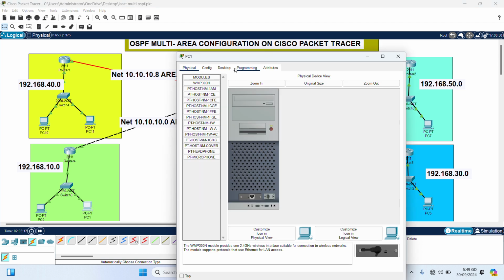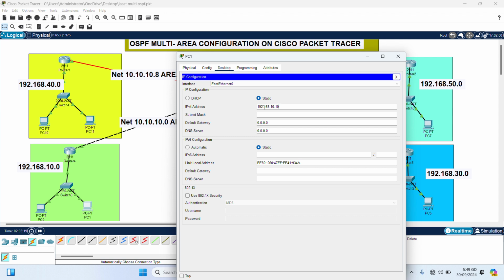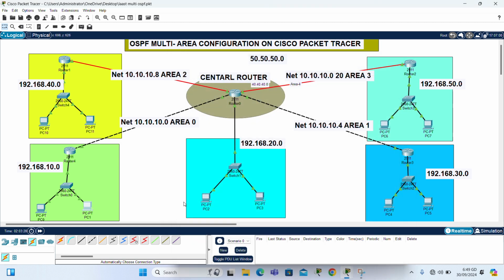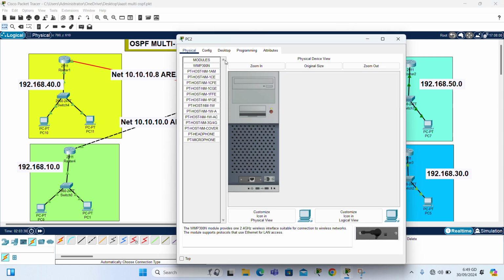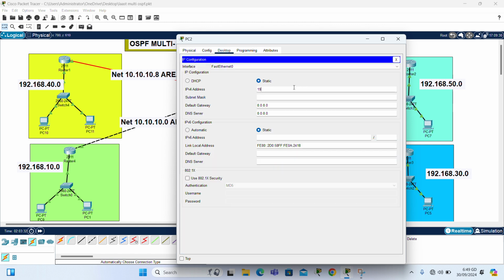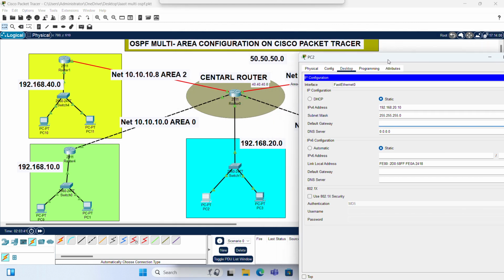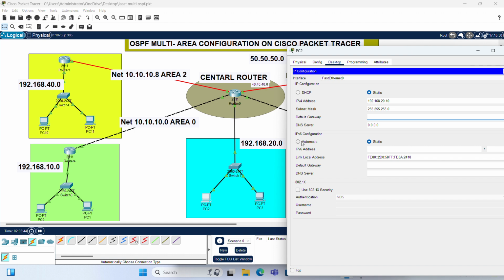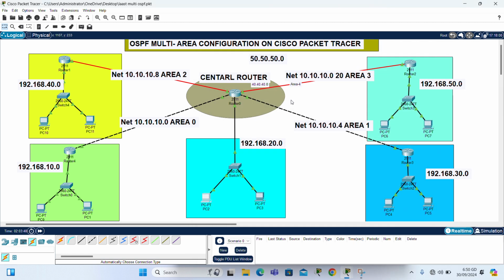Another PC, 10.20, default gateway 10.1. Another PC is 192.168.20.10, and the default gateway is on this interface, 20.1.